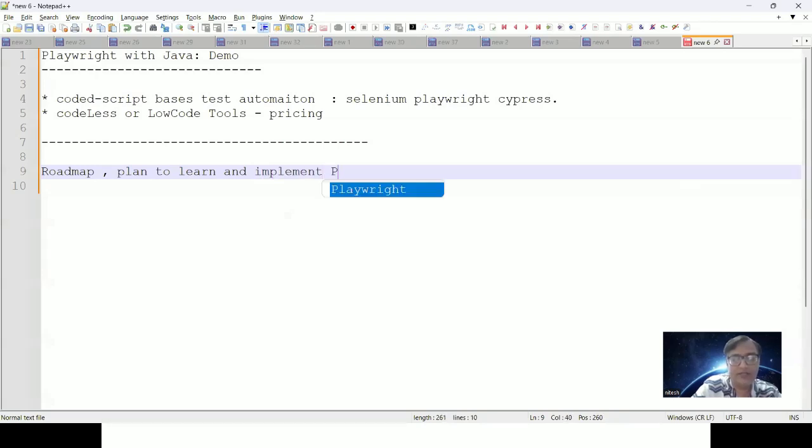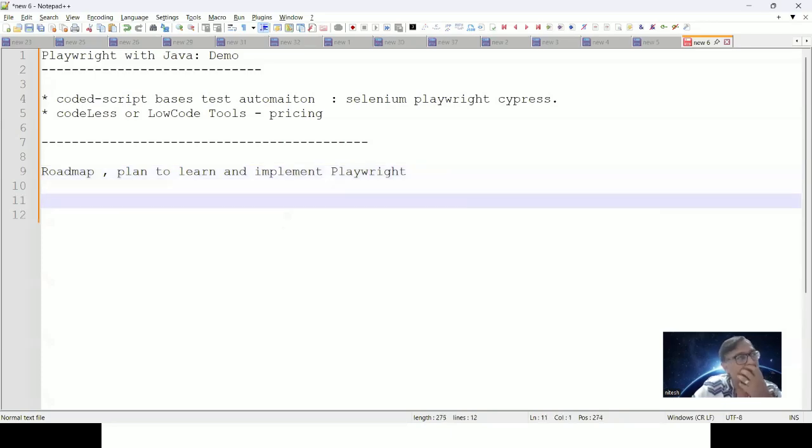implement Playwright. The basic thing is you should know some basics about HTML first of all, and CSS and basic JavaScript, right? Very basic, not advanced concepts. HTML, CSS, JavaScript, don't underestimate it.